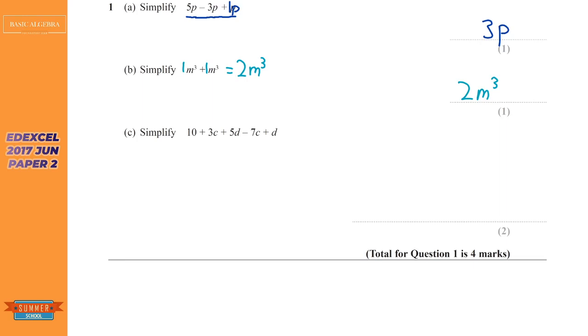Now just be a bit careful, because if it said m cubed plus m, that would not be able to be collected. You've got to keep those apart unless you're multiplying them. When you're adding them, they've got to be exactly the same power. And here we just got m cubed plus m cubed. It's just 2m cubed. Simple as that.